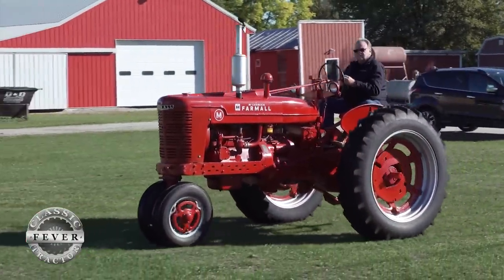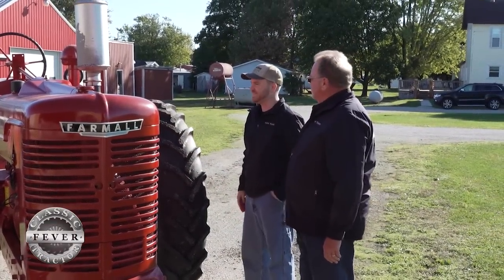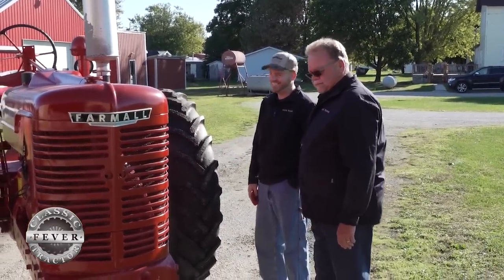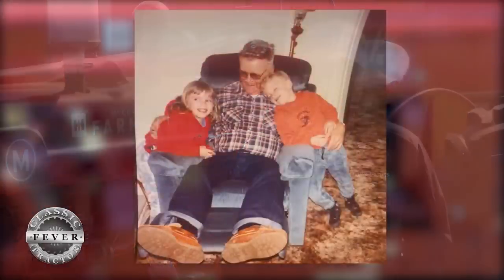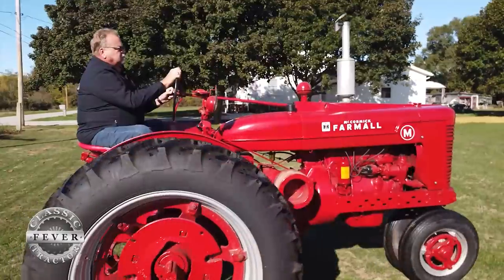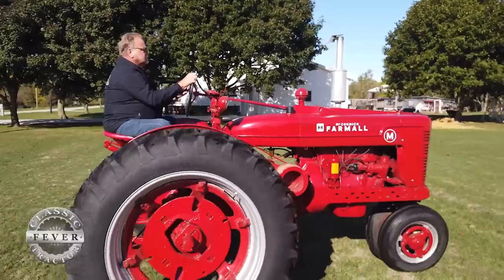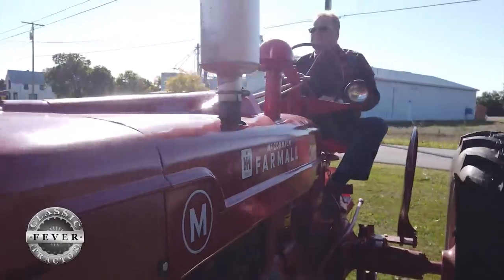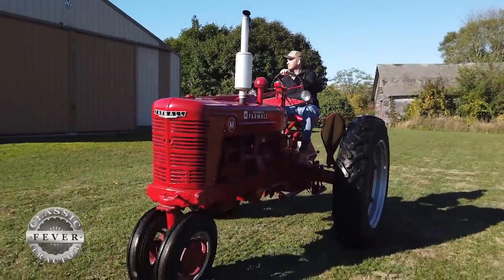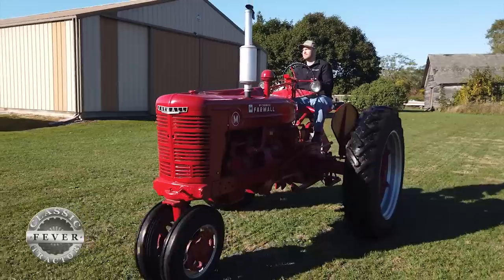Over the years as he farmed with it, David's dad had the Farmall M painted several times, always wanting to keep it looking good. If he could see it today, David and Tyler have an idea what his feelings might be. If he were to see it now, he would be overjoyed — he was kind of goofy, he would make a joke here and there, he had a good sense of humor, but he'd be thrilled to see it this way. If my dad was here today — and I know he's probably here in spirit with us — dad would be proud, he would really really be proud, because he had made the comment probably six or seven months before he passed away that he was looking forward to Tyler eventually taking over the family farm.